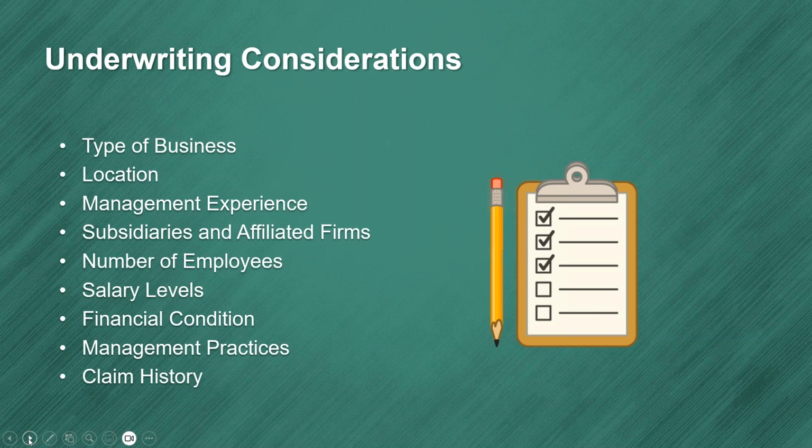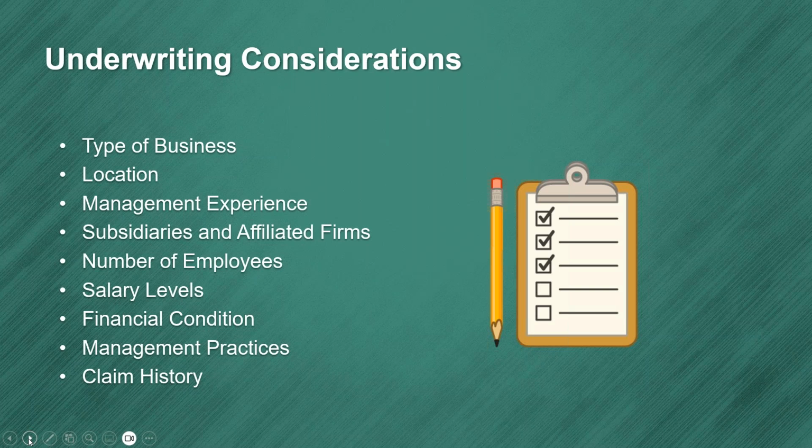So here are some underwriting considerations when quoting EPL for an applicant. This is what the carrier is looking at in order to determine how to price it and also what coverages to provide. First and foremost, the type of business. Generally, the higher the salaries at the business, the more severe the claim is going to be. So if we compare, for example, a retail store versus a law firm, they're going to be rated differently, because typically the law firm exposure tends to be greater. Of course, location can determine pricing. As was mentioned earlier, some states have broader employee protection than others.